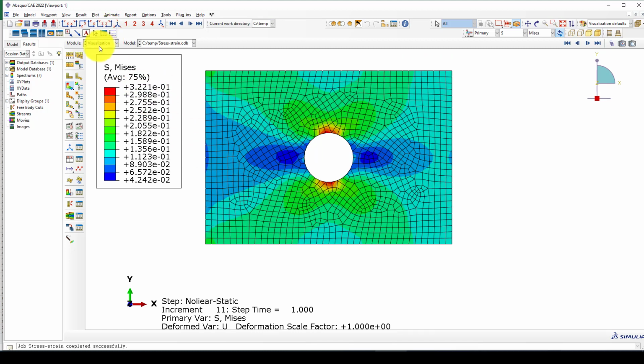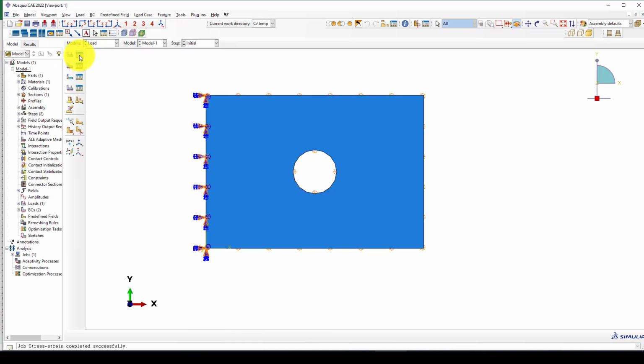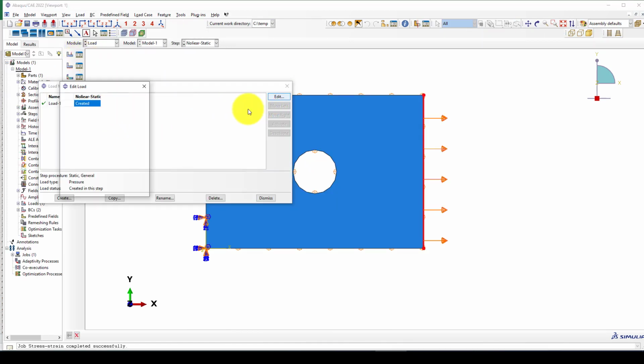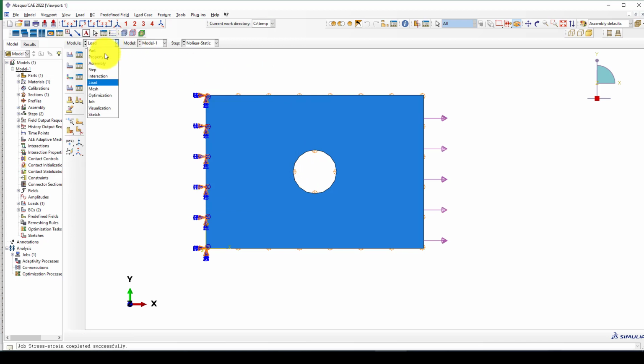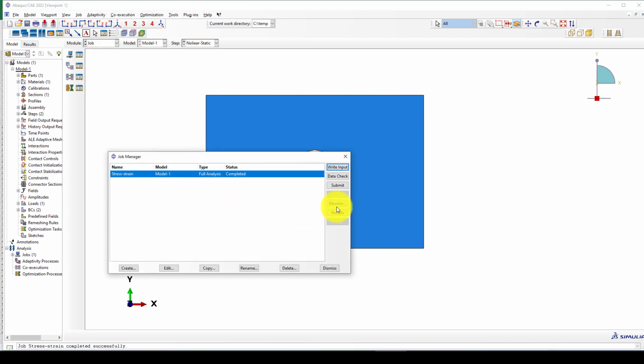In case we go back to the load and apply some, let's say we want this load to be multiplied by 5 times or 10 times or even 20 times. So we're gonna submit again.